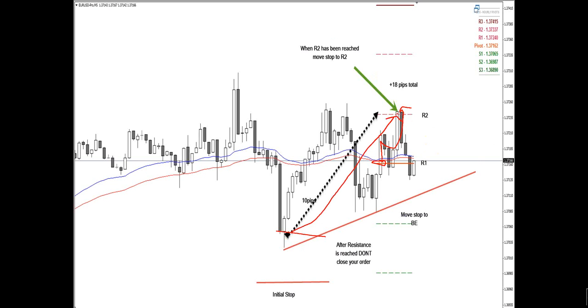Most of the time, you will be securing those pips and R2 will be hitting your stop for some 10, or let's say 12 to 20 pips of profit. But you never know. Sometimes the price will go up, and then you do the same thing. And you do that on each pair you're trading, not just euro dollar, guys.